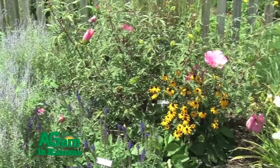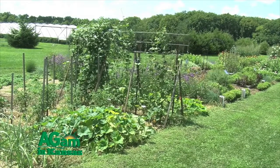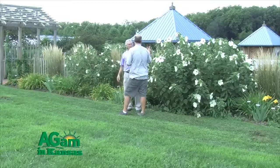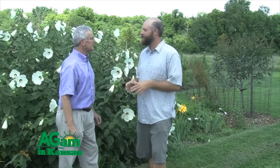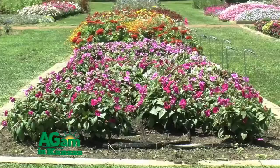This behind us is what we call the backyard demonstration garden. It's a mixture of both vegetables and flowers, and this site in particular is really well known to have a strong emphasis on food production. We have a great group of volunteers — about 55 master gardeners assigned to this area. They show up every Wednesday and get more work done in two hours than the rest of us can do in two weeks. We're a little bit out in the country here, so the master gardeners that come are what we call the hardcore ones. They're some of the hardest workers I've seen and do some really creative and innovative things.